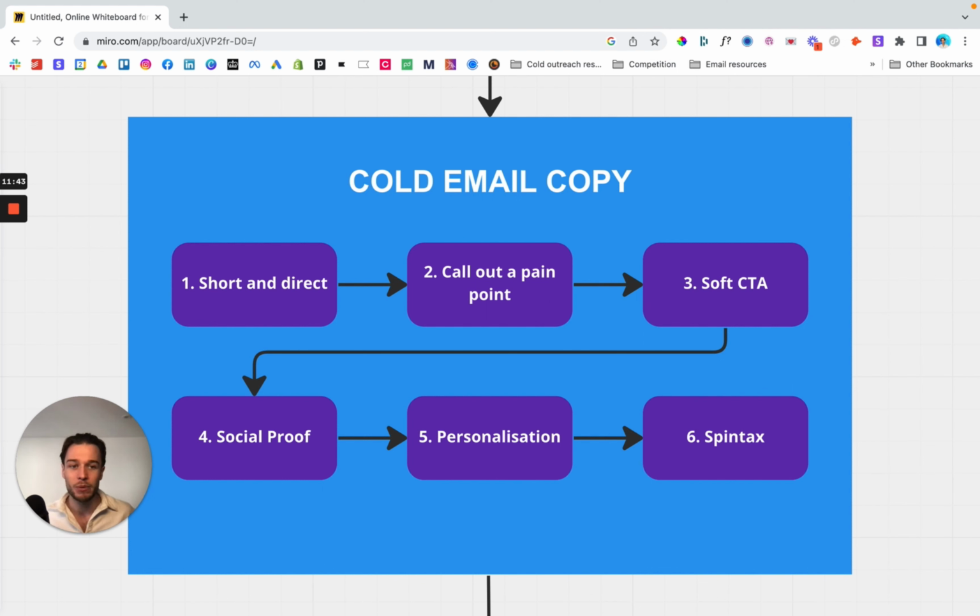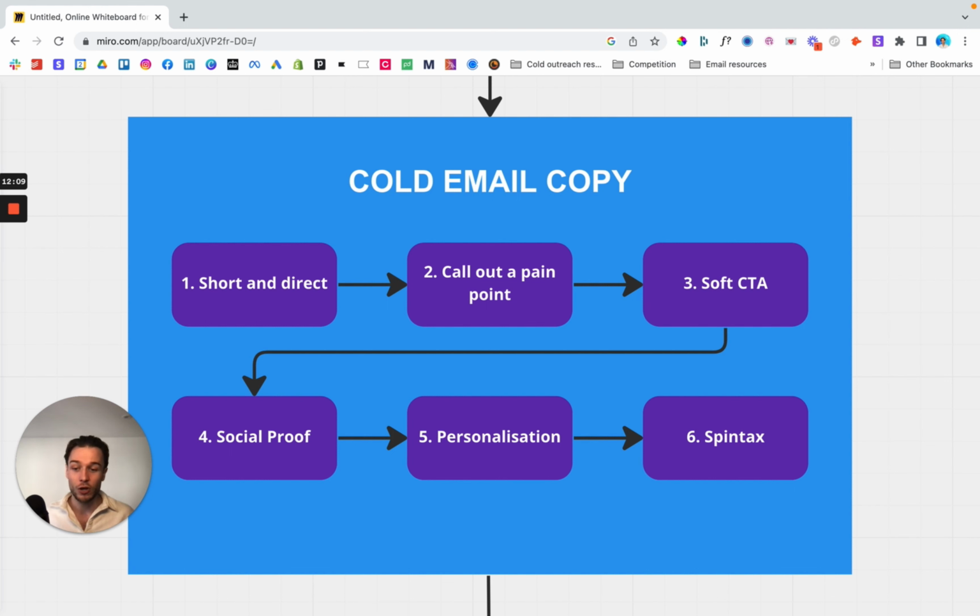And this typically happens within a question. So for example, with my lead generation business, I ask people, are you struggling to book calls at the moment? Or would an extra 2 to 4 qualified calls per week be beneficial to your business? Because I'm calling out a pain point without technically calling it out. It's almost suggesting that, would this be beneficial to your business? So use this, call out their pain points, and get directly to the point within the emails.